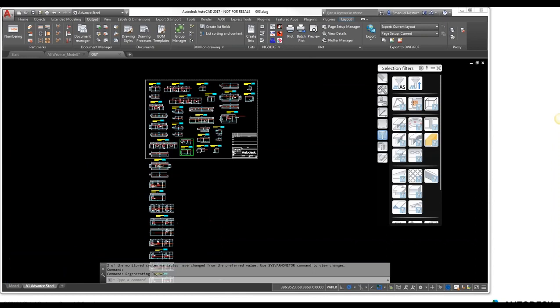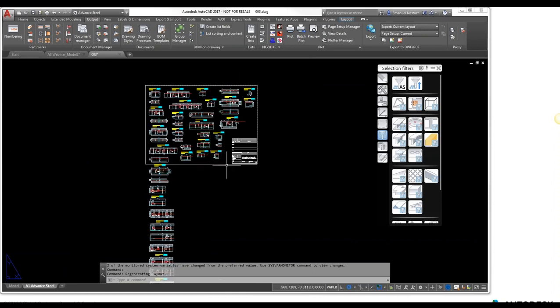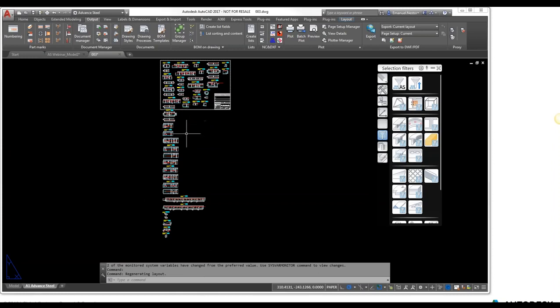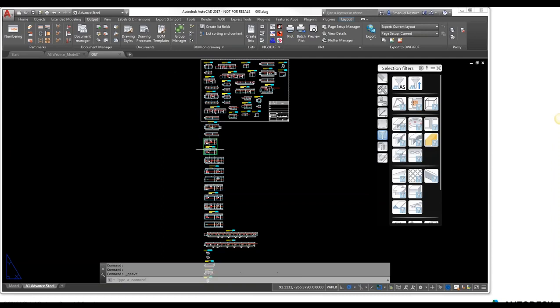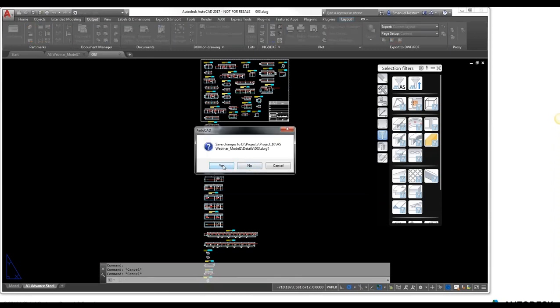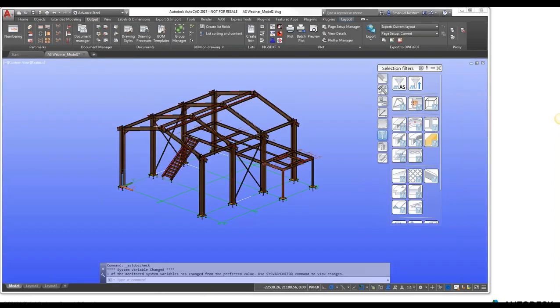So in this case, even if the prototype, the page was full, the next elements were generated in the same file. This is the side effect of using Drawing Style Manager. All right. At that moment, we have generated all the detailed drawings for beams.